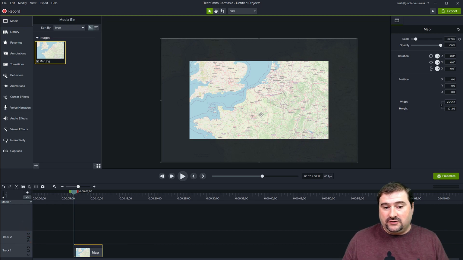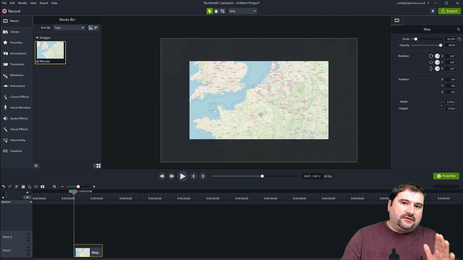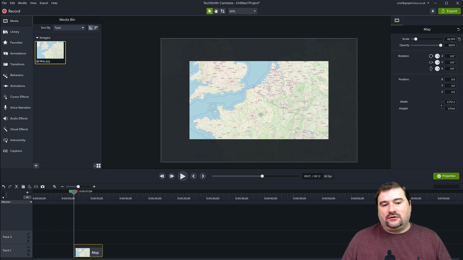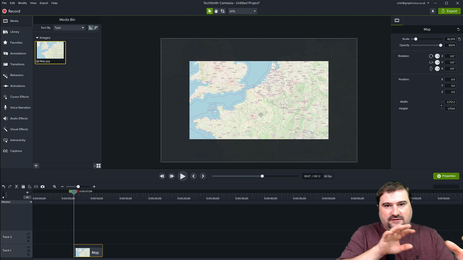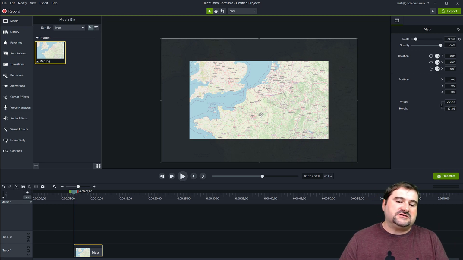But what we will do in this is we will get close to the map and we will move the map in 3D space, and we will also kind of jump around, jump from London to Paris, and we will shift focus between those two locations. That's why we need much more map image than the actual area we are concerned with.